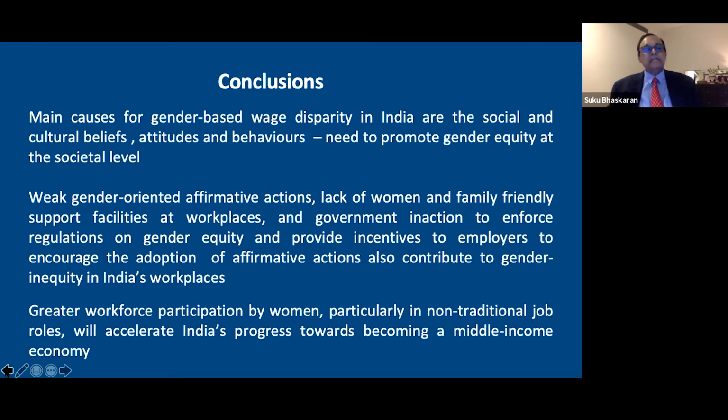But I believe that society like India, and I've seen this happen, as I said, in countries like Malaysia and Australia, this place where I worked, that affirmative action, in the case of Australia, it was affirmative action in favor of the women, but in the case of Malaysia, it was affirmative action about people who did not have an equal chance in society, had paid substantial dividends. And I'm not saying that you should force people, but you should enforce existing regulations to start with, number one. Number two, you can provide incentives.